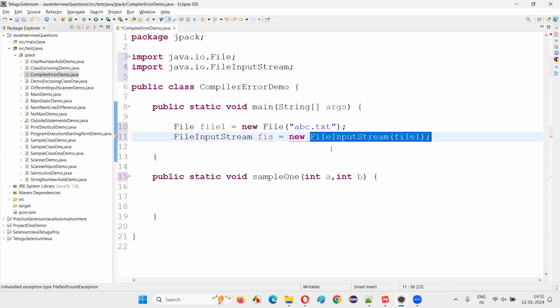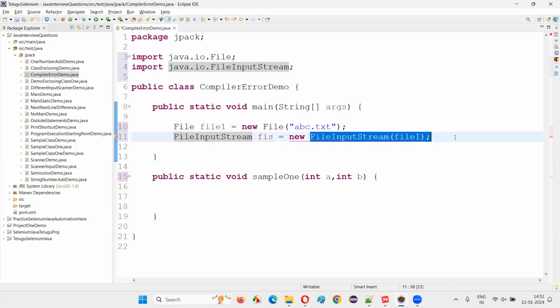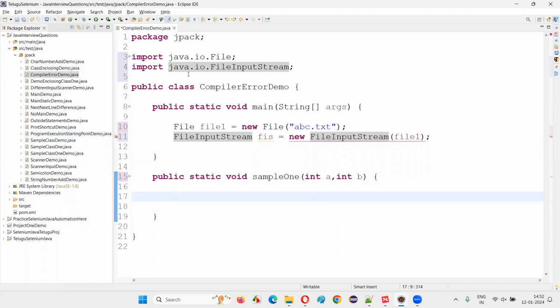So the compiler is giving you a suggestion here. Your compiler is becoming smart and telling you that there is a possibility of getting an exception, so handle this exception beforehand, it is saying. For such checked exceptions also, we'll get compiler errors. How to handle them? Either I have to make the compiler silent by adding this one, or I have to surround this statement with a try catch block and handle the exception if it comes at runtime. Otherwise, if I don't handle this exception and the file is not at the particular location, I'll get a runtime error, FileNotFoundException or some kind of error.